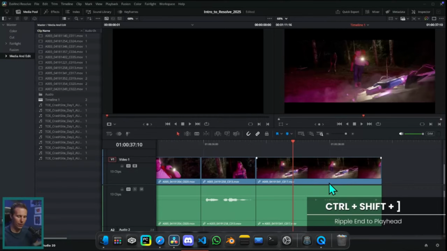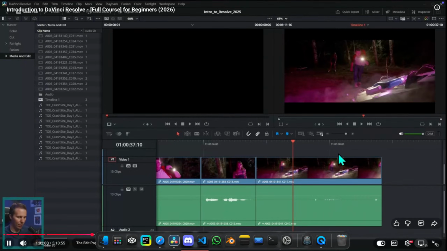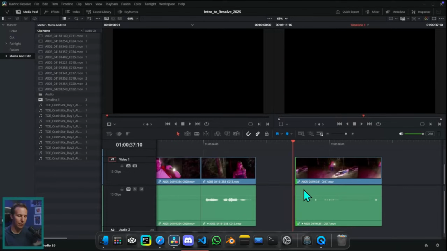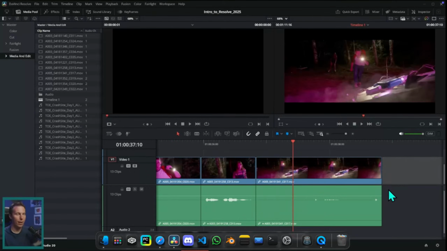Now, you may notice that both Control backslash and Control-Shift left and right bracket take two hands on the keyboard. And so if you have one hand on the mouse, it's kind of awkward to remove your hand from the mouse and then hit a keyboard shortcut. It's slightly faster, actually, to probably just grab it with the mouse. And so to actually save time, I'd highly recommend customizing your keyboard shortcuts.